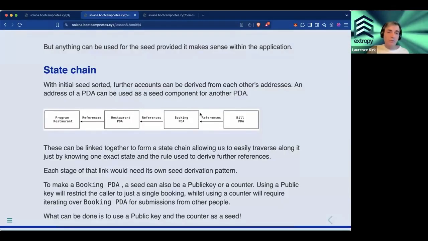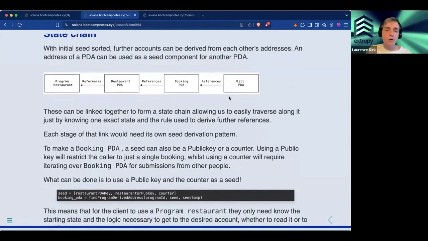So we would probably want a special separate account for the booking, and similarly maybe for the bill as well. So we would want a number of PDAs involved, but one advantage is that once we have the PDA set up for the restaurant, that could give us a starting point for the seed for the next item down.